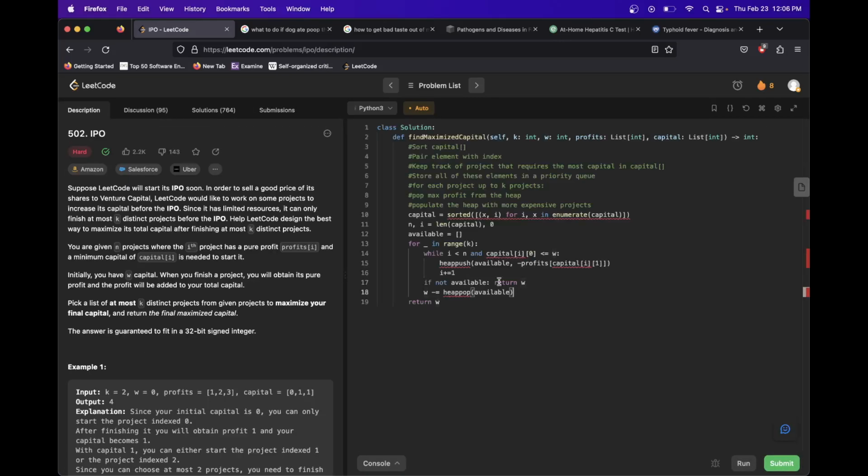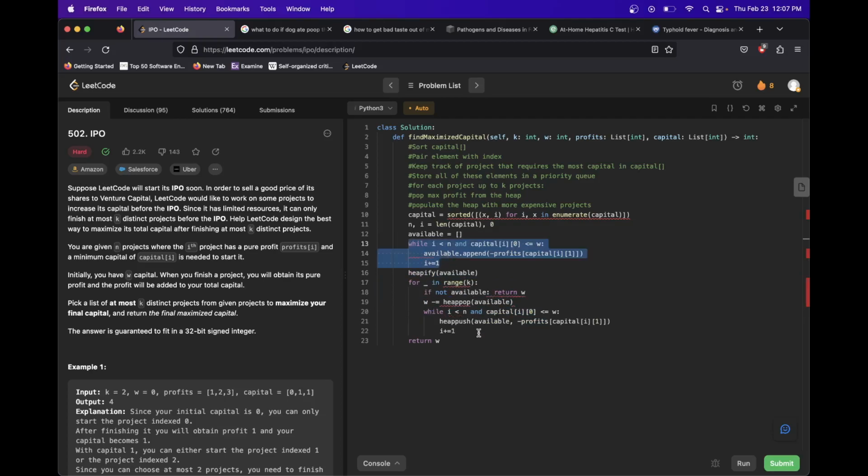But the problem here, I'll go back in a second, is that heap push is O of log n. This is a weird quirk of heaps. So if we have it the way that it was, we're heap pushing all of those initial elements, and here that's only one element. But there's a situation where, say, capital is greater than every single capital requirement. So we would be pushing all of them, and that would be n log n to push every single element to the heap. Whereas here, we're appending them, which is O of 1, and then heapifying it, which is O of n. So that's actually O of n rather than n log n, as far as adding things to the heap available.